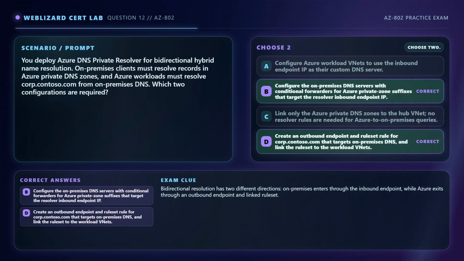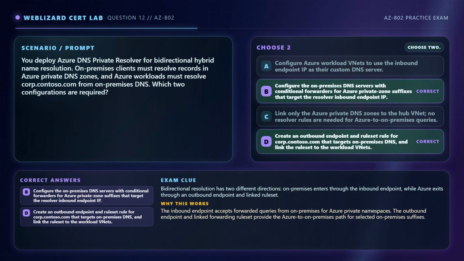The correct answers are B and D. Option B. Configure the on-premises DNS servers with conditional forwarders for Azure private zone suffixes that target the resolver inbound endpoint IP. Option D. Create an outbound endpoint and rule set rule for corp.contoso.com that targets on-premises DNS, and link the rule set to the workload VNets.